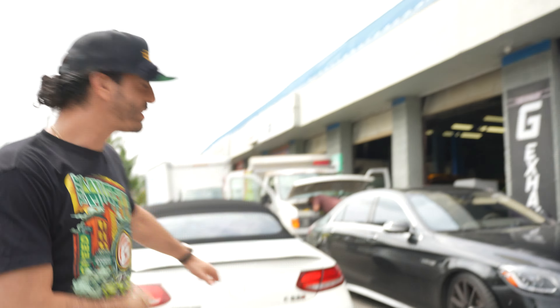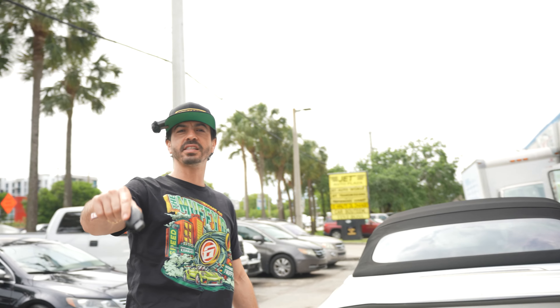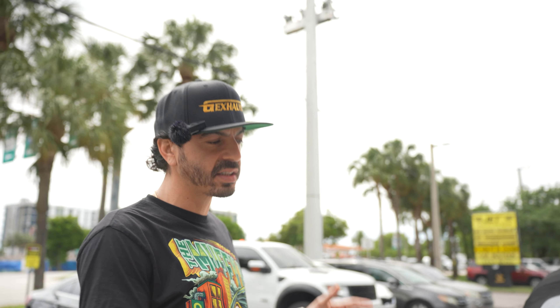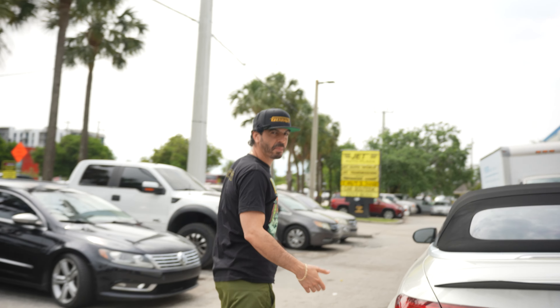2017 C63S — this thing sounds like a tank. Got the Muffy D on there, added the simulator so no check engine light, because these mufflers aren't valved. We got rid of them, we chopped it, gave it the Muffy D treatment. Chop that thing. All right, let's crank it — it's already started, my bad. I'm gonna rev it, tell me what you guys think.